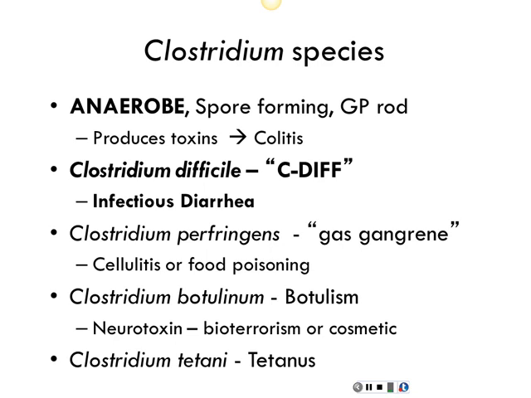Clostridium perfringens is what causes the gas gangrene formation. So when you look at someone with a bad skin infection, a lot of times when we look at the MRI or the CT, we'll see a pocket formation, like a gas gangrene where there's a pocket, and then around that there's necrosis occurring inside the skin. So that's generally due to Clostridium perfringens. Botulism is a Clostridium component, and then tetanus is a Clostridium component as well.